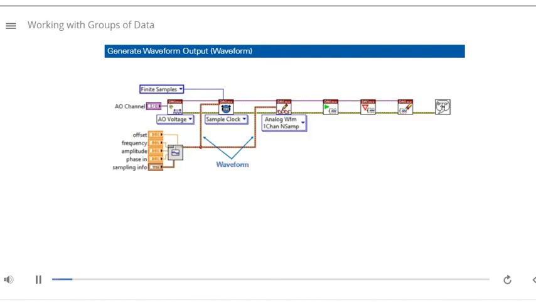If you need to generate a waveform signal on an analog output channel, you can also use a waveform data type. This example VI generates a user-defined sine wave on a DAQmx analog output channel. The basic function generator VI is configured to create a waveform data type of sine wave data and send it to the DAQmx write VI, which stores the data in a hardware buffer on the DAQ device. The DAQmx timing VI here is configured to use waveform timing, so we'll wire the waveform into the rate input. This causes the DAQmx timing VI to use the input waveform's dt to determine the rate at which the DAQ device will update the analog output channel's voltage.